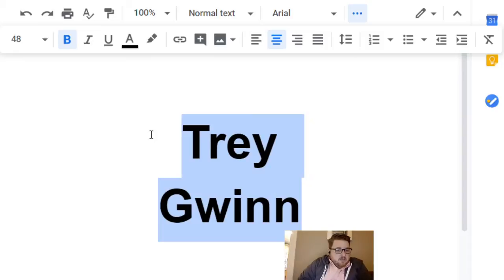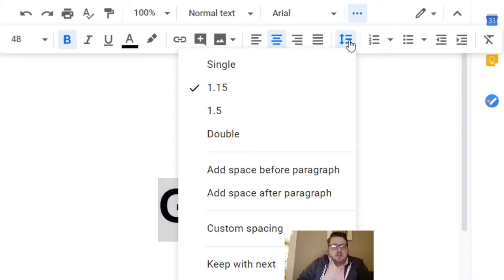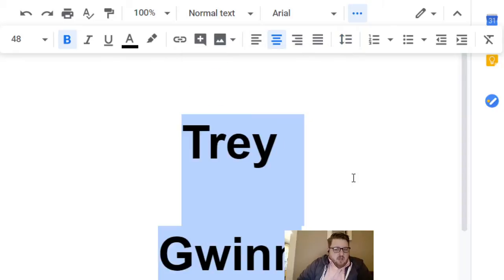Say for some reason, maybe I'm writing a paper for a professor that wants what I'm working on to be double spaced, or for whatever reason, I need to increase the space between each of the lines. You go to this button right here, and again, there's a similar button on all three programs. Click on it, and it gives me some options, or I can just do custom spacing. But the most standard is double spaced, and that's a big gap, but that's just because I made the font so big.